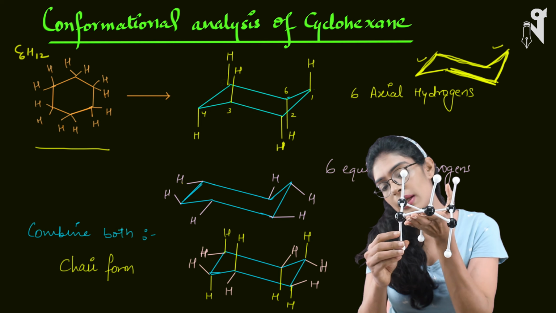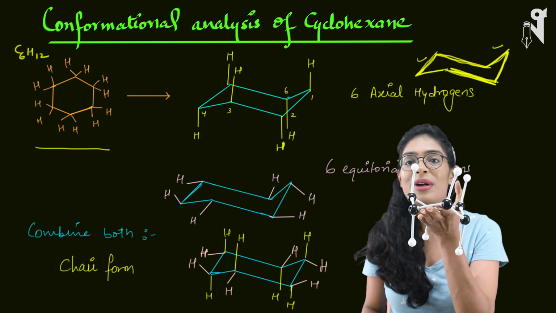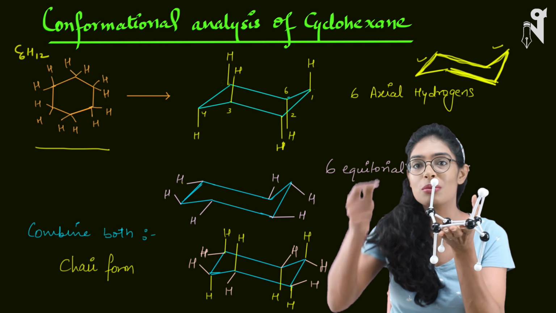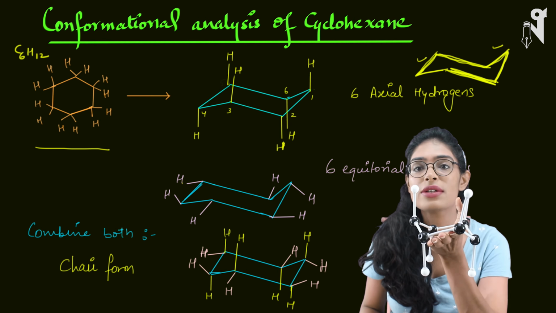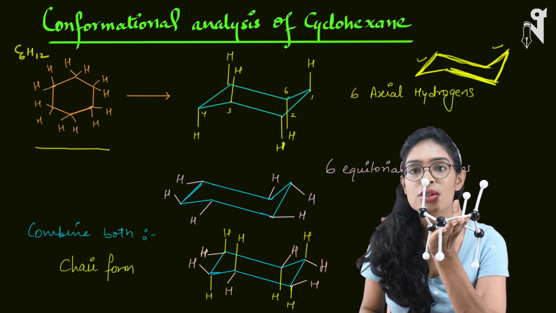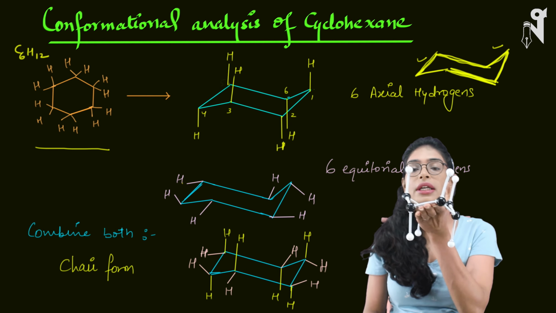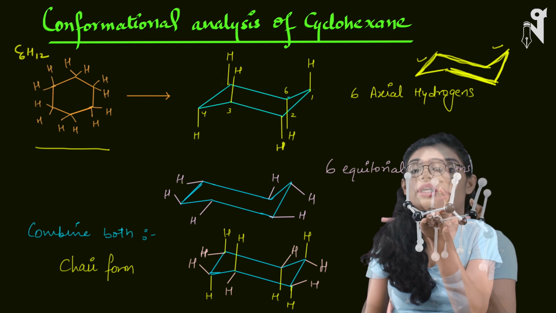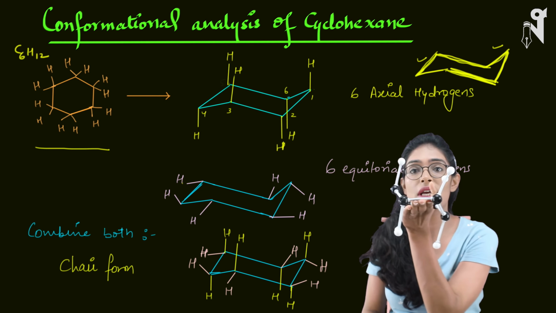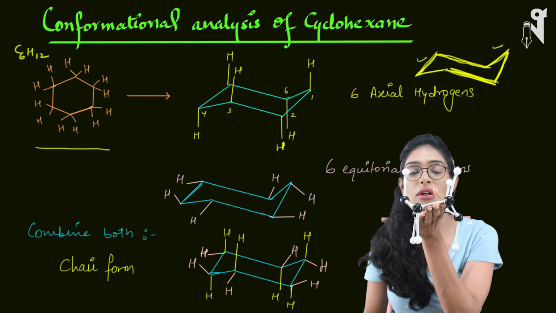Now I think mine is a little distorted because I have used it for double bond and triple bond, so the bond itself is not very straight, but that will be exactly straight. At least you can get an idea of what exactly it is going to form. So this is how it will be. If you can see here, carbons have alternate positioning for these hydrogen bonds.